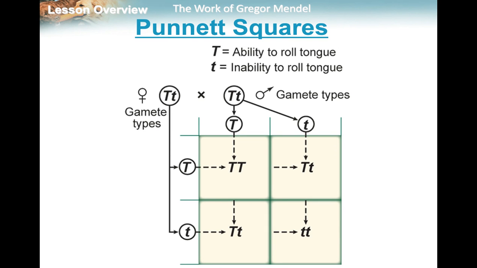This is what a Punnett square looks like. You probably learned how to do these in 7th grade. We put the sperm cells along one side and the genotypes to represent the egg cells along the other side. And we bring those down and across in order to do our Punnett square crosses and complete this.